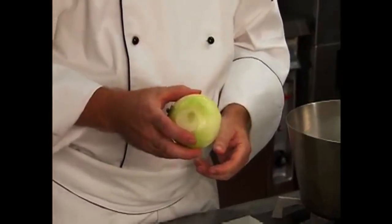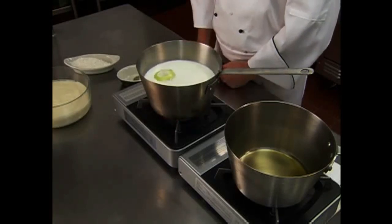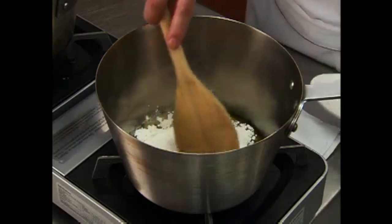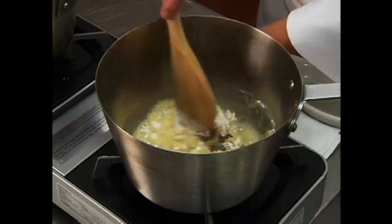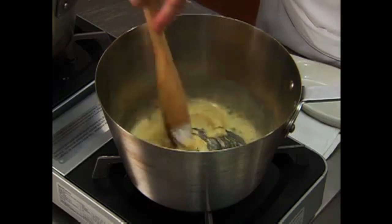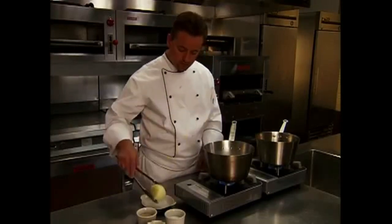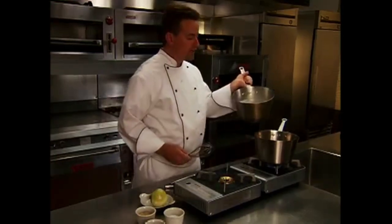Add the onion piquet to the milk in a heavy saucepan and simmer for 20 minutes. While the milk is simmering, in a separate saucepan, prepare a white roux. After 20 minutes, remove the onion piquet from the milk, and gradually add the hot milk to the roux while stirring constantly to prevent lumps.